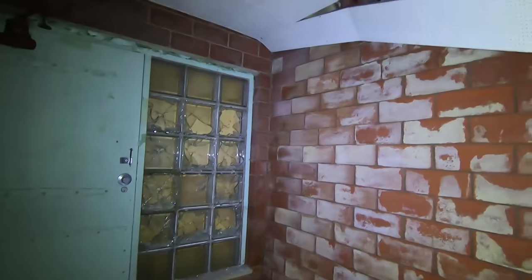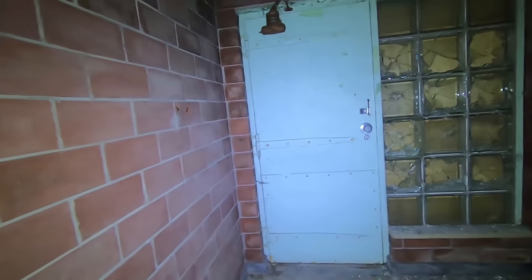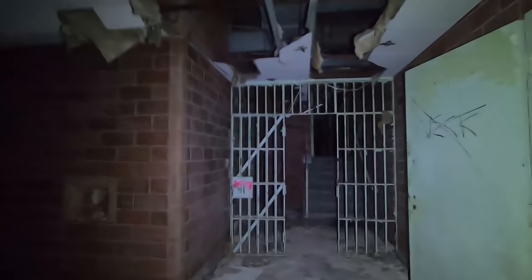There's got to be some kind of panel here or something. Yeah. It might be a panel, no. No. So they got to buzz in from this door. That door looks heavy duty right there. Look at those metal things. Yeah. But. I wonder if we're missing something. What's in here? No! The cells. The cells?